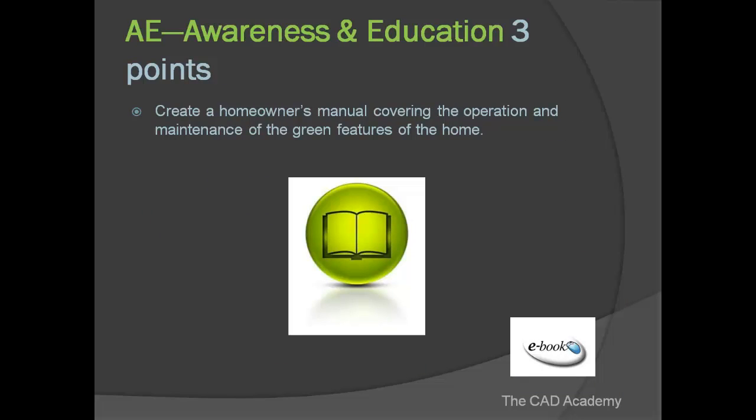And the last area is AE, awareness and education. So we would want to educate our client on the products and things in the house that are green and sustainable, and how to operate and maintain them. And instead of making a book, where a tree might die for making the paper in the book, why not make it into an e-book, an electronic book?